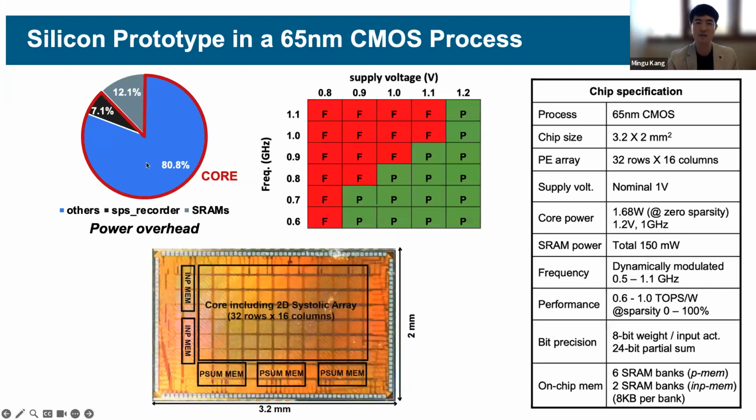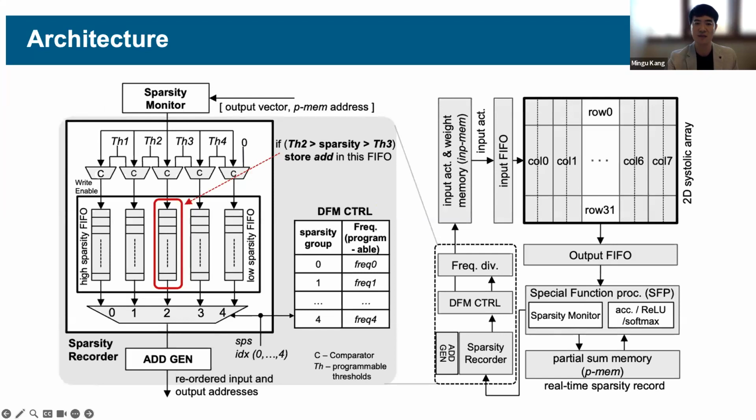But I think this is a little bit misleading number because our processing element core is too small. If it is bigger, as normal, then I think it should be even smaller, because that part is nothing special, only five cores. So in that sense, the overhead is super low. Delay-wise, there is zero delay because everything is computed in real time on the fly. Does that answer your question? Yes, thank you. Okay. Thank you.